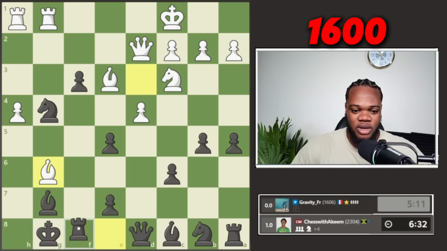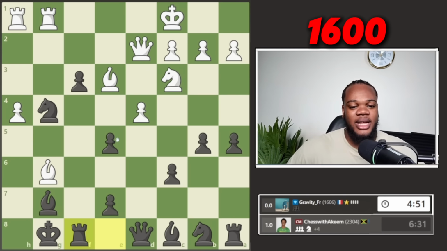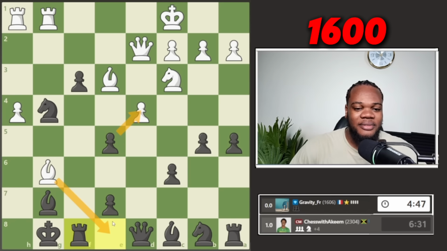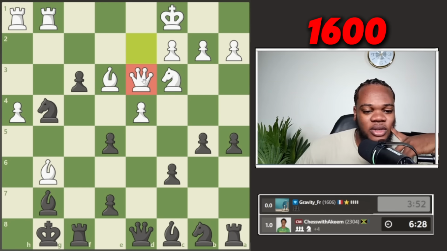Let me just move my rook out the way. And if I get a chance to develop my pieces, I'm gonna develop my pieces. I think moving the rook was bad actually. I think I could have taken, because then if he takes my rook, I take his... nah. Never mind. Rook f8 is fine. So he decides to play queen to d3.